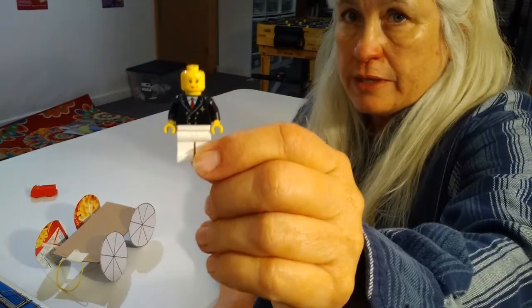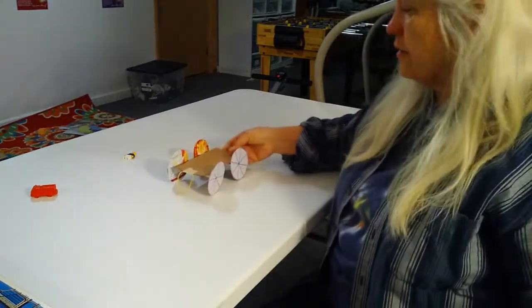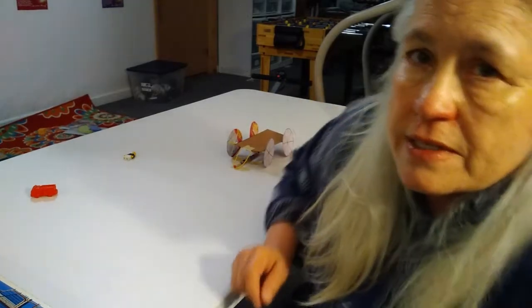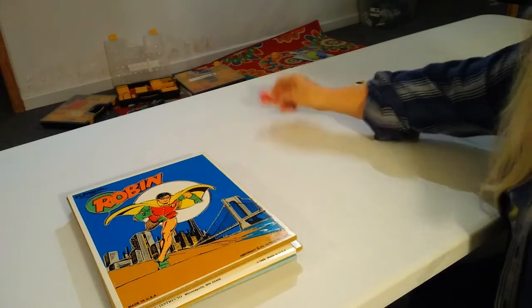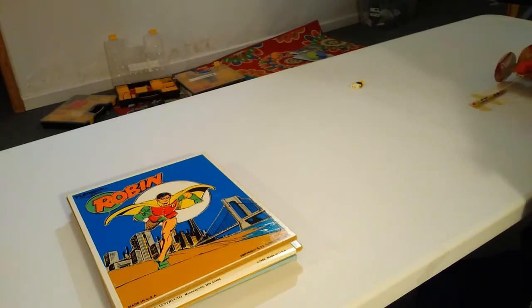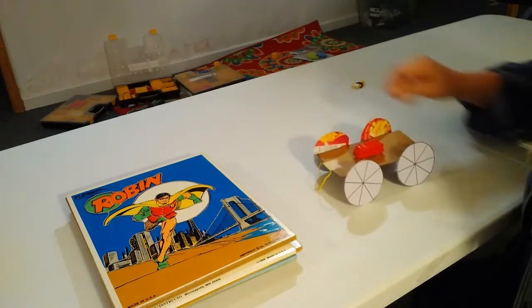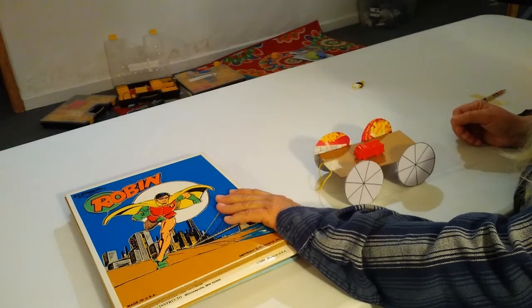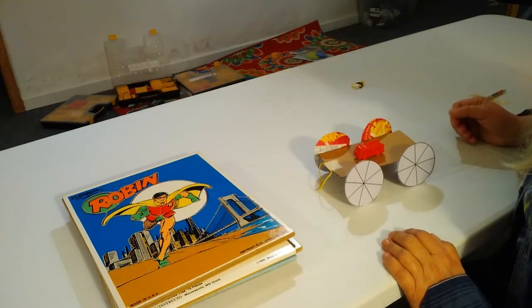Now we need to find a way to let Lego Guy ride safely on our car. What would you do in case your car had a crash? Let's look — I've set up some of my favorite puzzles. I've got Robin on top, and I'm going to put a toy firetruck on top of my car, put it in the front, and here comes the car. The firetruck also got left behind! If you can figure out a way for the firetruck or Lego Guy not to get left behind when you launch them, then figure out a way for the toy truck or Lego car not to go forward when it hits your puzzles or whatever obstacle you put in its way. Have fun experimenting, let us know if you have any questions. We'll be bringing you more things soon. Bye!